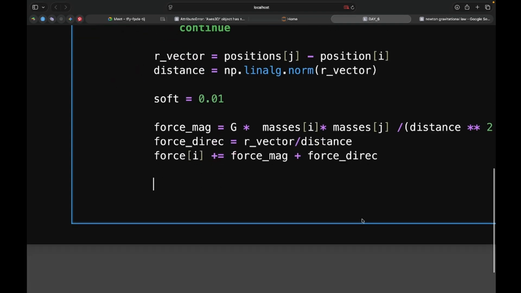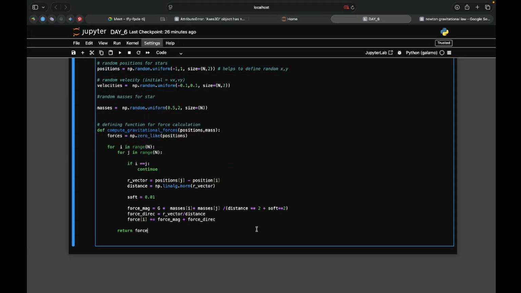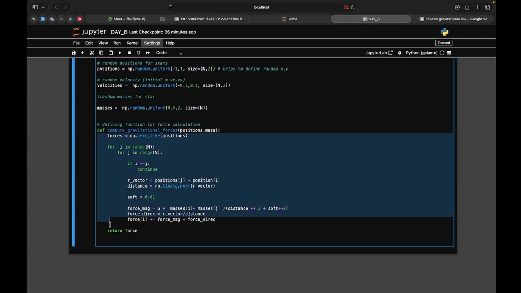Okay, now we have to return force. I have to check, is it correct here? Yes. So you have to make sure that the return force must be under the first tab.